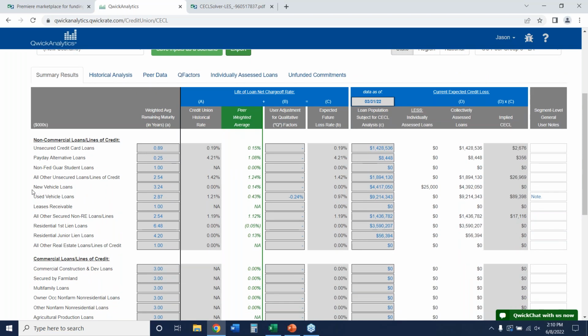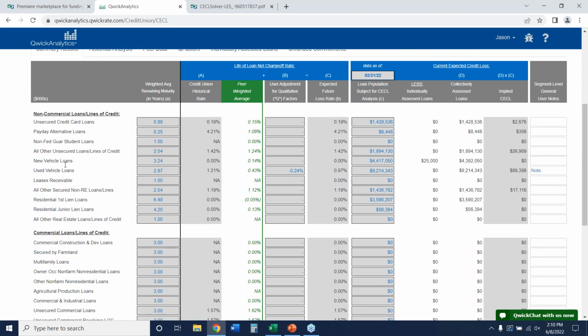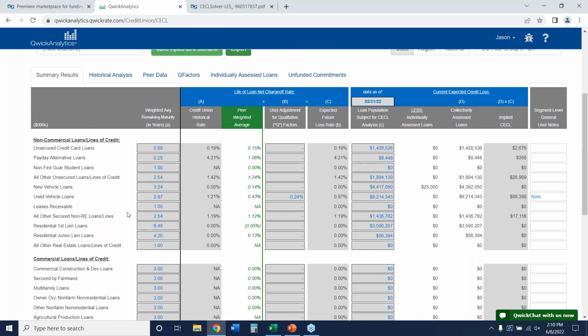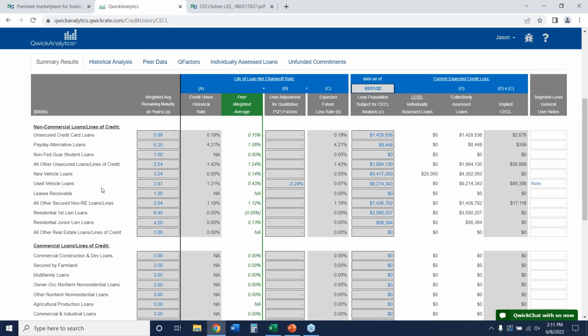But once you have the loan pools identified, so we're using the call report again, the next step is to actually calculate what the weighted average remaining maturity is. The WARM, so that's the WARM part of the WARM analysis. So let's say, for instance, let's pick on used vehicles for today. Let's say it's, we'll make this a nice round number here, 3 years, right? So for CECL, they're saying you need to forecast the next 3 years worth of charge-offs for your used vehicle loan portfolio. As if that was such an easy thing to do, right? I couldn't even tell you what the weather's going to be this weekend, much less what losses are going to be in the next few years in your portfolio, right?